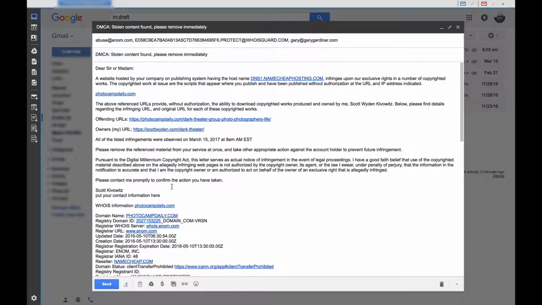That is how you can take down stolen content from your blog that's posted elsewhere just by sending a simple DMCA letter. I will say, start with sending an email to the offending website without having to go to this action first and see if they even respond. Sometimes they do, sometimes they don't.